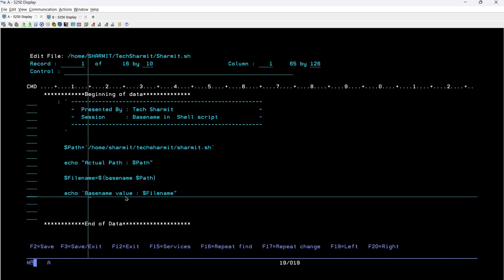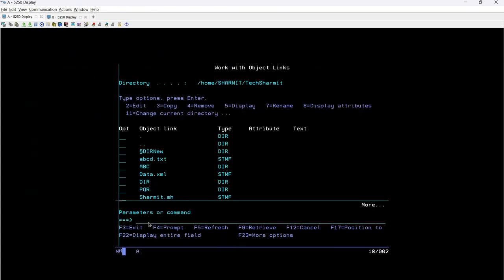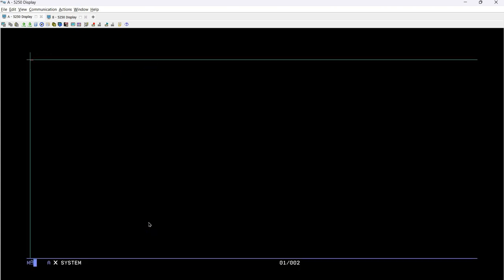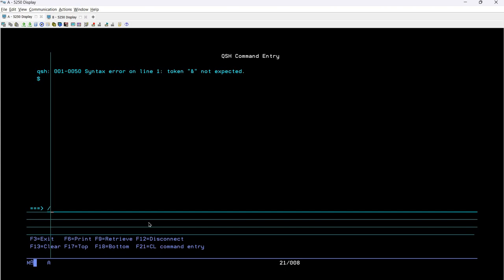Let me change this to single quote to make sure everything is okay now. qsh /home/Sharmit/Sharmit/Sharmit.sh, enter.